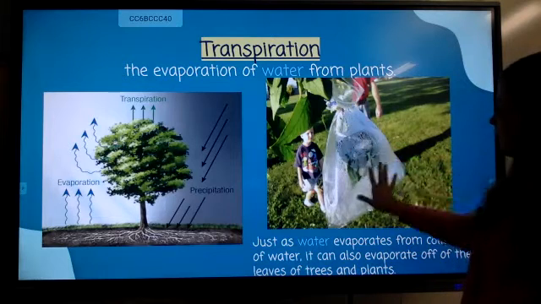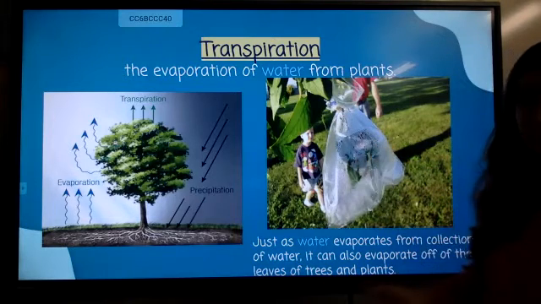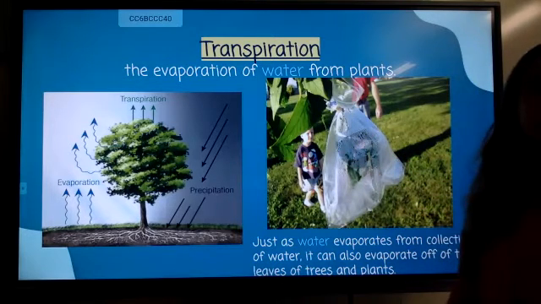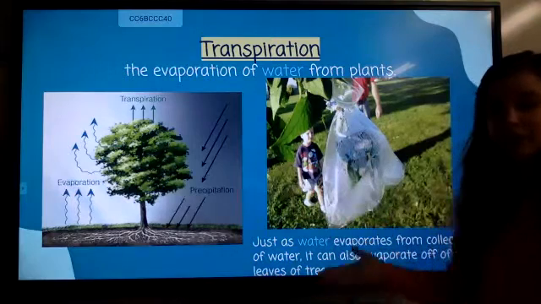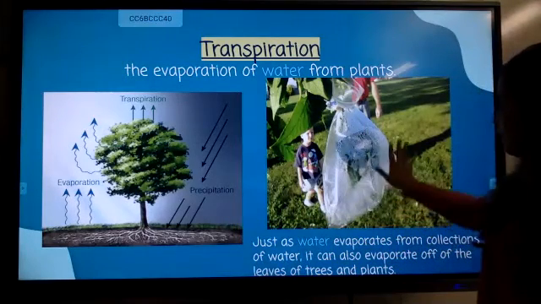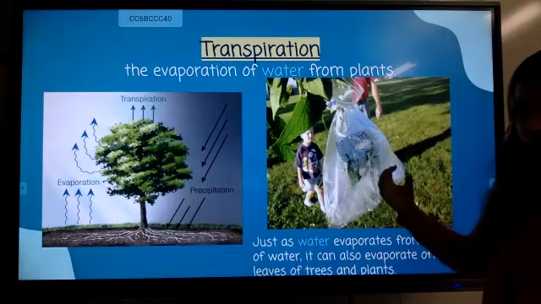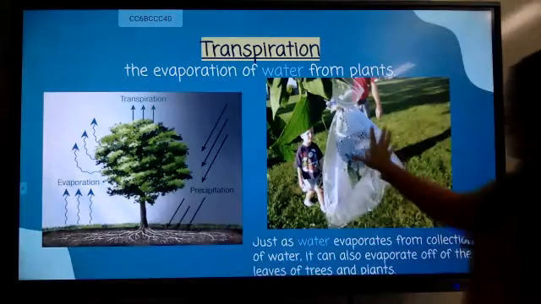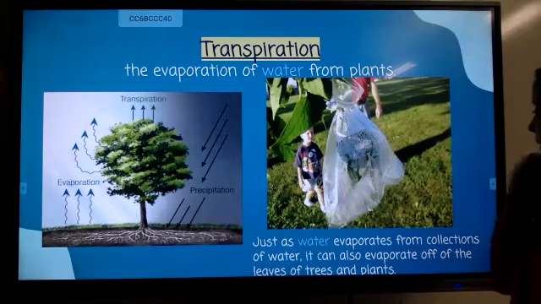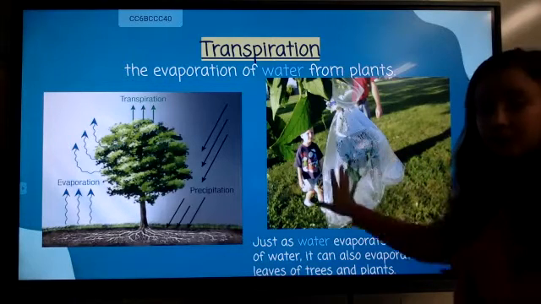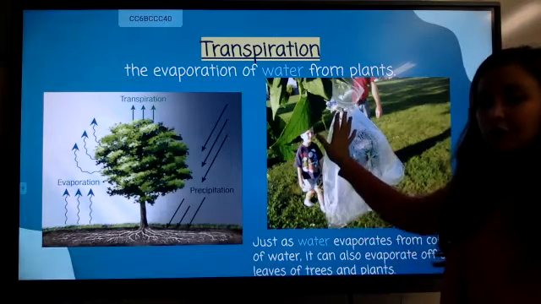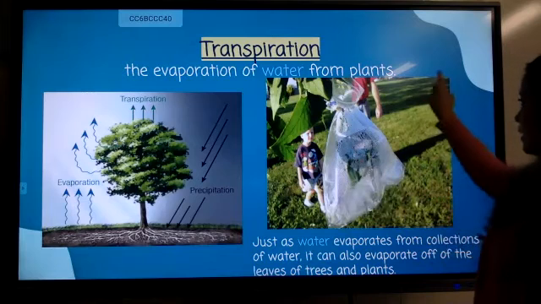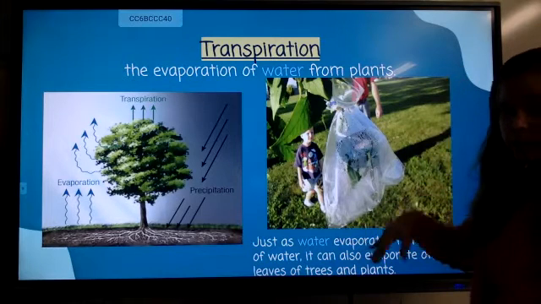Now, I only want you to keep the bag on the plant for really just a day is all you need. But a full day, like if you put it on right after science class, keep it on until science class tomorrow so that you have enough time for the water to come out of the stomata, to evaporate in the sun's heat, and then condense on the bag. And then that way we can see what is happening there. Take a picture and then you can email it to me, and then that's when I will give you credit on your lowest science grade. You can also explain to me what is happening in this picture. You guys know you push those 3 dots in the top and you can annotate on the picture.